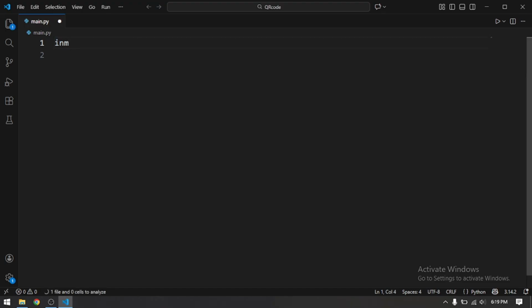Firstly, import it. We know that after installing any package, the first task is to import it in our project. So write import qrcode, and now we'll have to assign a few variables because we need them mostly, and variables are mostly used to use them later.